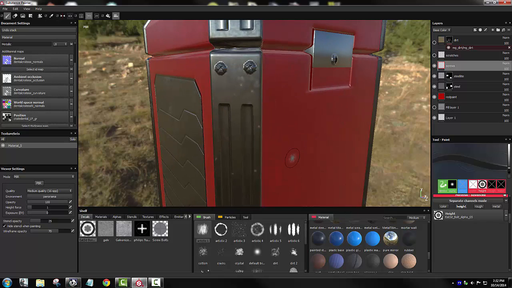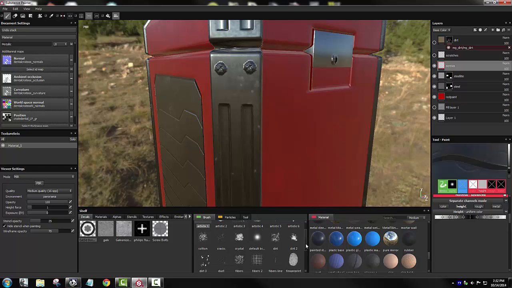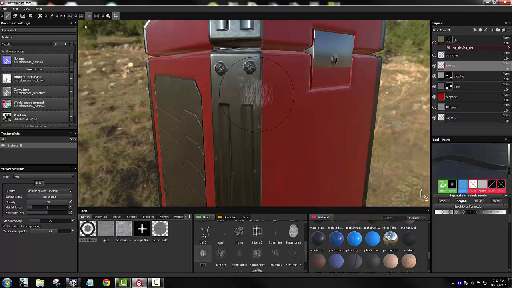So you can come in and paint something like that. And then if I don't want to use that, I can take it out. I can just paint with a brush, or I can change the alpha of the brush and get something rougher. So, pretty straightforward. Negative is down, positive is up.